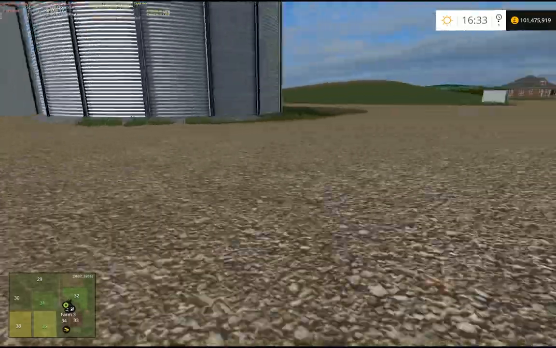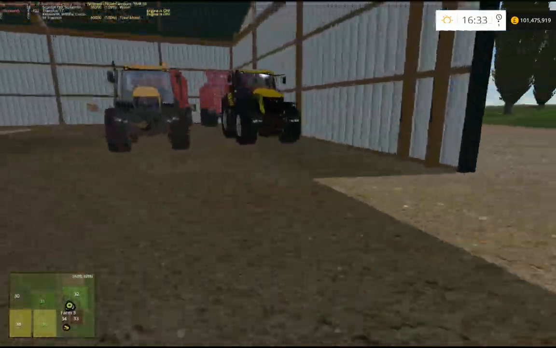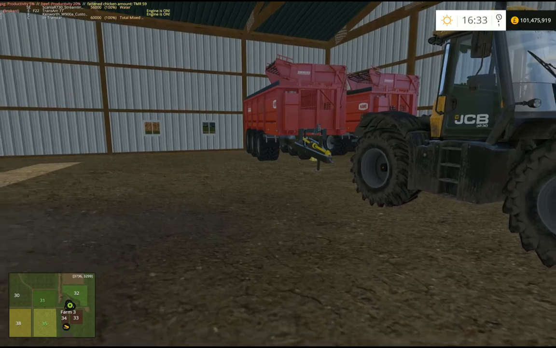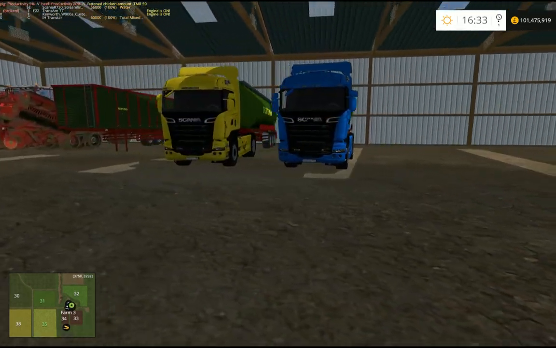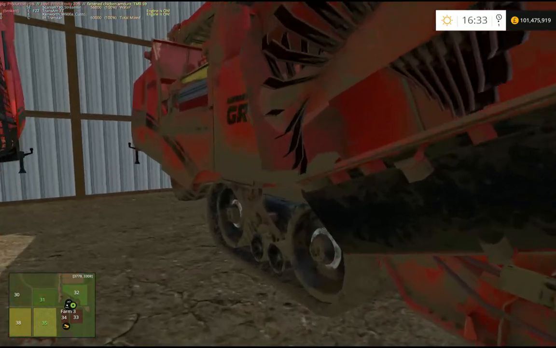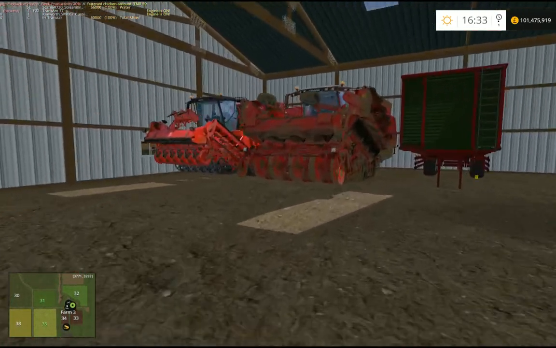There is some more equipment around here. Of course, we had our two JCBs with our chaser bins for root crops. Worked for sugar beets, not so well for potatoes. A couple more Scanias with water tanks and fuel tanks and whatever else, and then our two root crop harvesters, the Maxtron and the Tektron, both Grimmes. They're in game, but have been slightly modded to be wider.